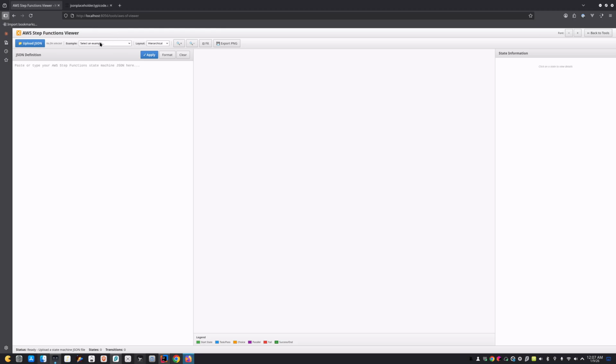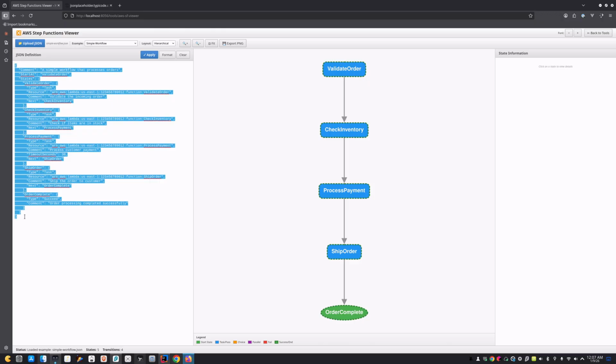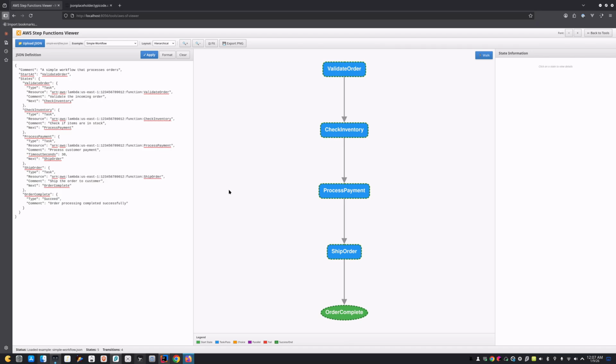So let's see that. In examples, I'll pick the sample workflow. So this is a sample workflow file, and that is how it looks. Really simple. But what I can do extra here is walk through this workflow, right? Let's see it in action. Walk.